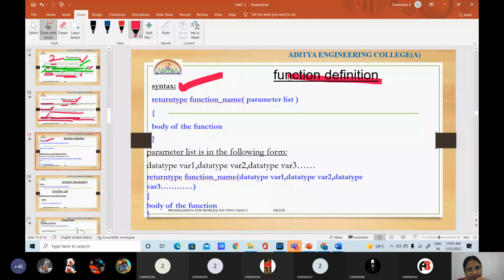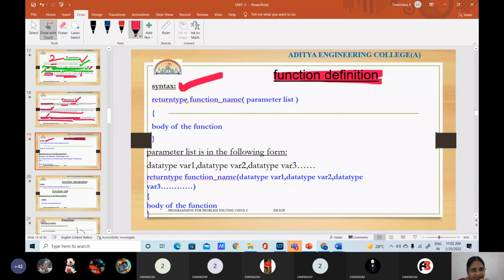As the name indicates, I am informing the compiler what my function is, and according to the syntax, I have to write that function. In the function definition itself, I should give the function name, the parameter list, and the return type of my function. These are three very important points.